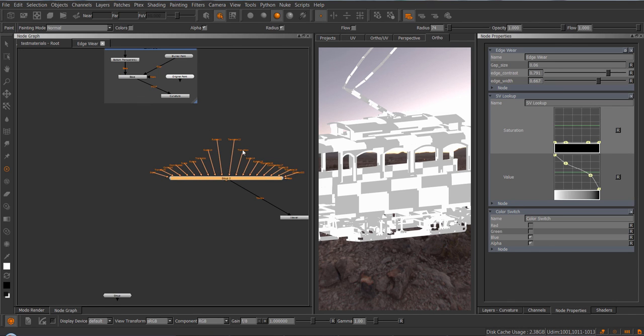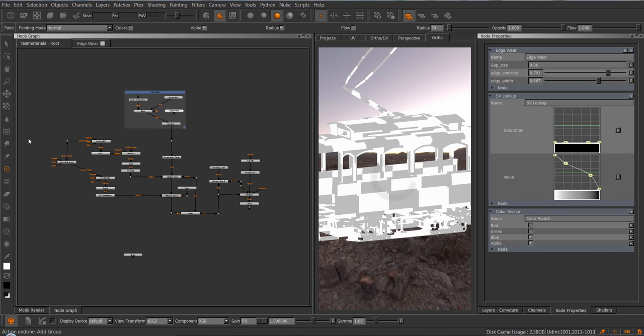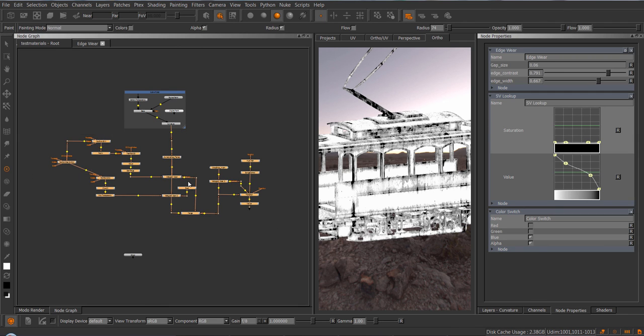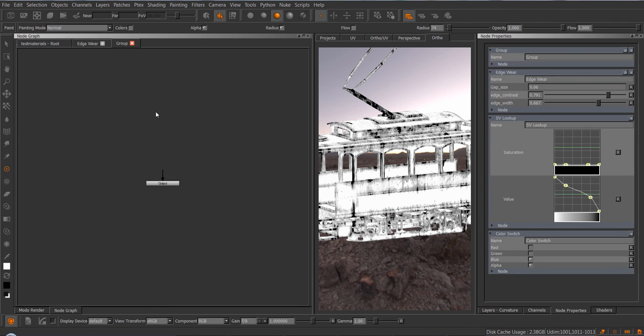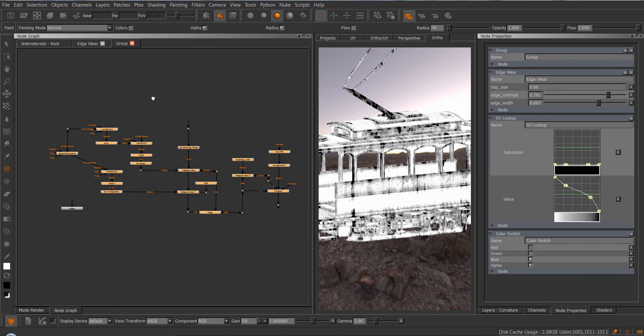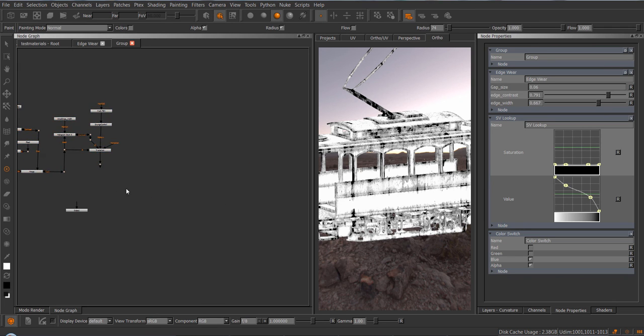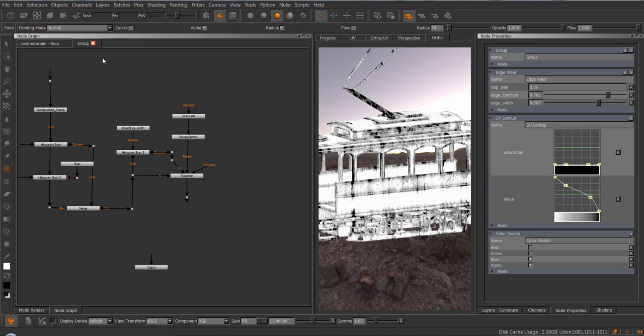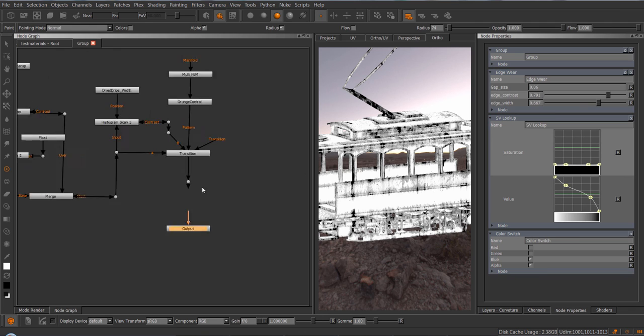So I would have to go into the group node and delete all the inputs, so I don't really like that. So I'm just gonna select all my nodes and just copy and paste them into the group node. Let me just quickly save this, because undoing a grouping operation in Nodegraph in this version is pretty dangerous. So in order to not have a crash, let's just save for security.